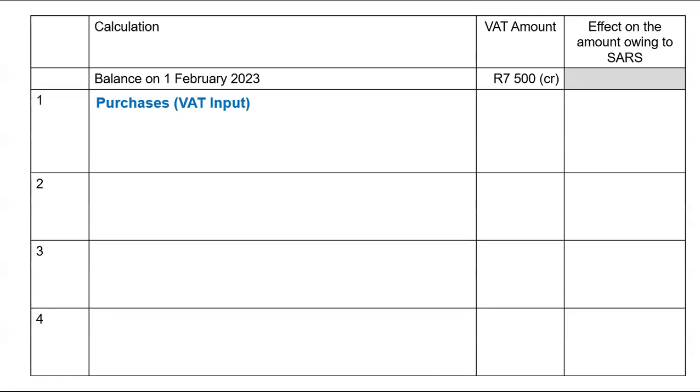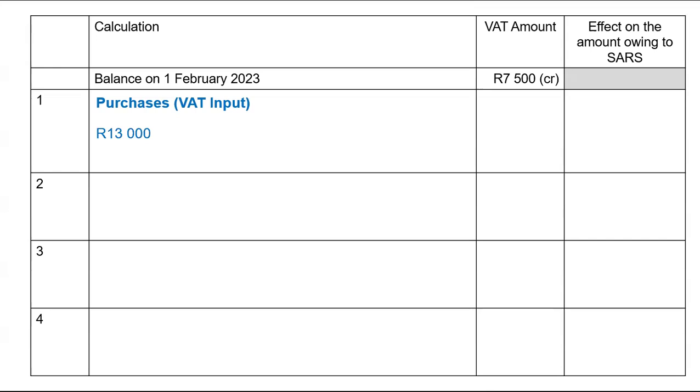We are given 13,000, which is VAT exclusive. To get VAT, remember when we do this table, when we calculate VAT input and VAT output, we only focus on VAT. To get VAT of this, your numerator must always be 15 because that's what you're looking for. The problem is the denominator. If the amount given is VAT exclusive, then you divide by 100. If the amount given is VAT inclusive, then you divide by 115.